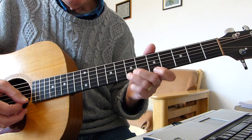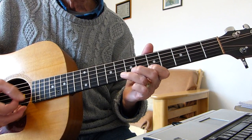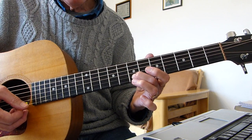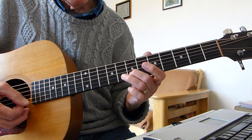Right, got that? It's actually three hits on that. Now that's the last note. Then we go from that 8th fret on the 2nd string, down from 8, 7, this is on the 2nd string, 8, 7, 5, 3. Then up to the 5th again. Three hits on that one. 8, 7, 2nd string. 8, 7, 5, 3, back to 5.